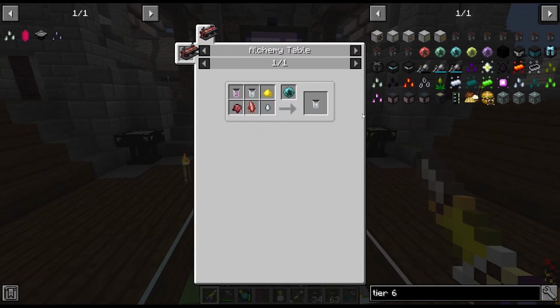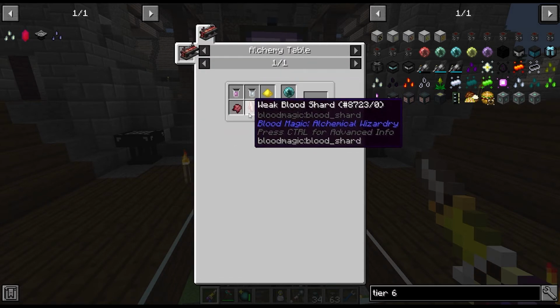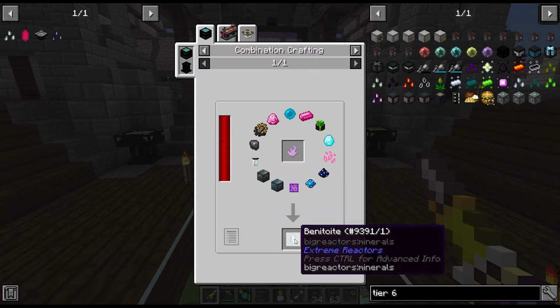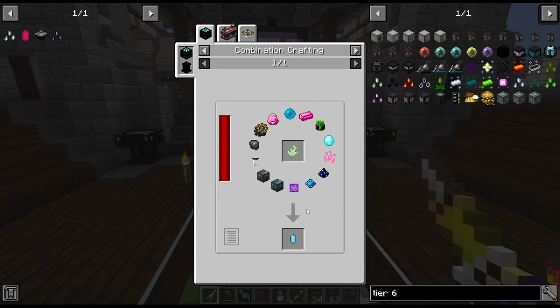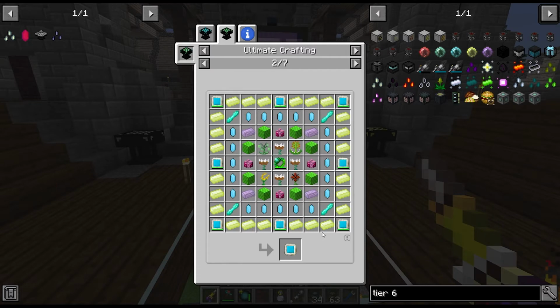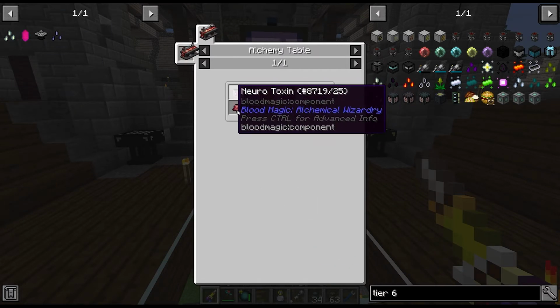I guess let's start with the most difficult thing here, which is, well, the most involved, which is this Draft of Angelus. And this is used later on for these benitoite crystals. And these are in pretty much all the creatives. Yeah. So for that we're going to need a weak blood shard.